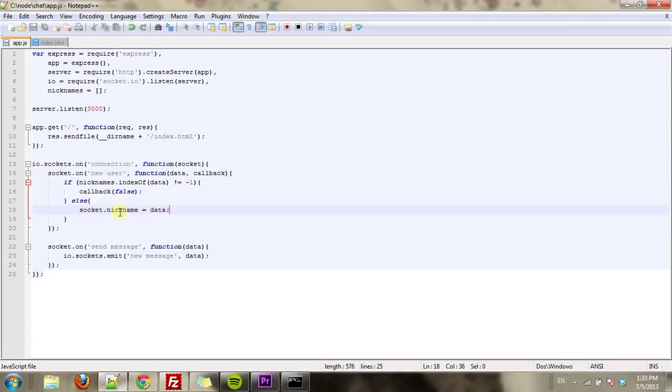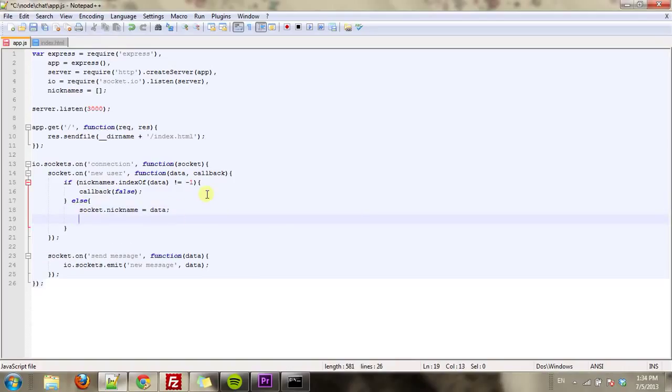This is convenient because we're storing the nickname of each user, and each user has its own socket, within the socket itself. It'll be clear exactly why this is convenient later on in this video, but for now just add the nickname to socket.nickname so we can have it as a property of the socket. And then we can push this value onto the array.